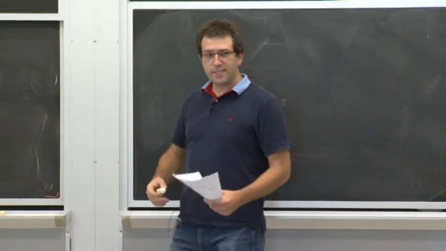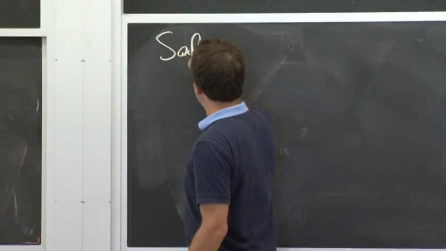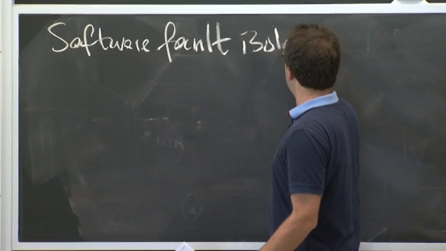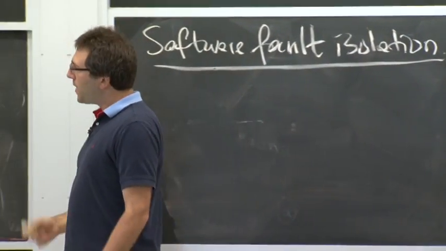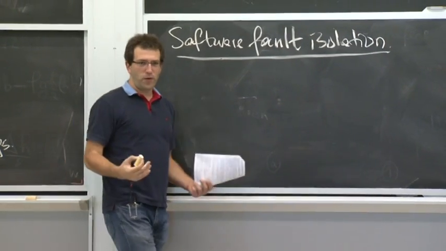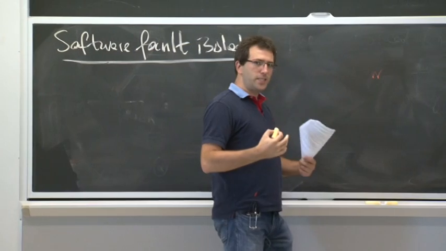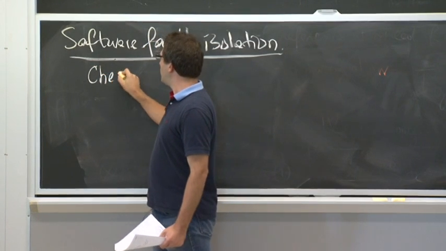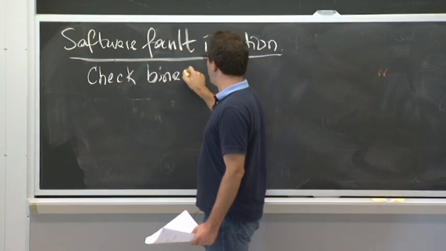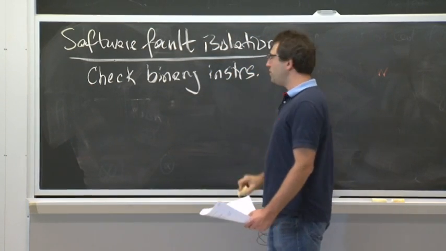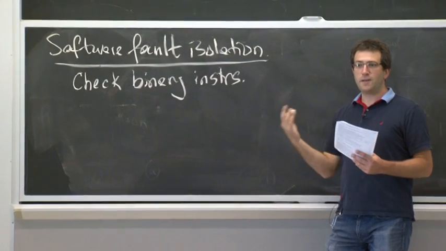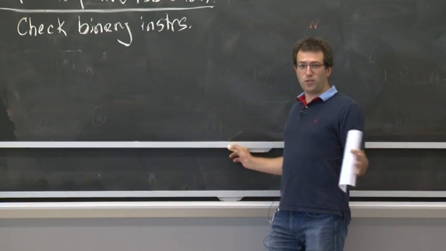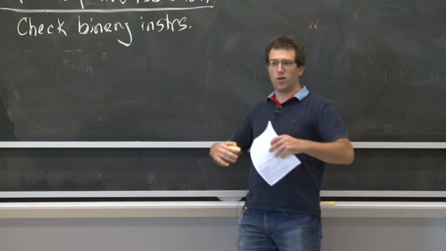So native client takes this different approach that's in general called software fault isolation. The plan is to not rely on the operating system or hardware to check things at runtime, but instead to somehow look at the instructions ahead of time and decide that they're always going to be safe to execute. So you look at the binary and check all the possible instructions to see whether they're going to be safe or unsafe. Once you've decided that it's all going to be safe, you can just jump in and start executing because you know it's all composed of safe things, so it cannot go wrong.